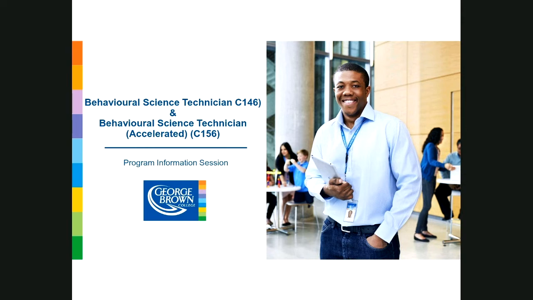I'm going to go through a number of pieces of information related to two programs. I'm going to be talking about the Behavioral Science Technician, C146 is the program code, as well as the accelerated version of this program, which is C156. These are essentially the same programs, the difference being that the accelerated program is just that. It's accelerated because of the qualifications of the students coming in.